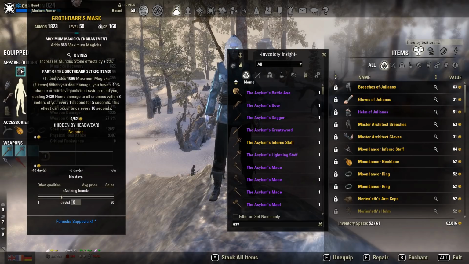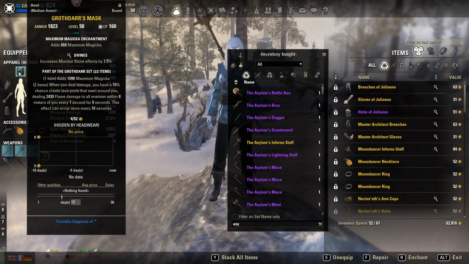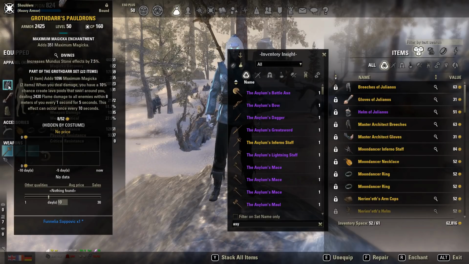So we combine that with Grothdar. That's the monster set of our choice. Usually you'd go with Slimecore on all other classes because you do not have Minor Berserk. But we have Minor Berserk on the Nightblade, so we use Grothdar instead, which gives us Magicka, and it also summons the flame pools, like lava pools, that deal damage.